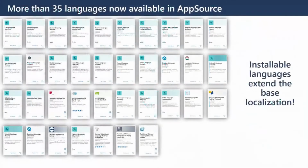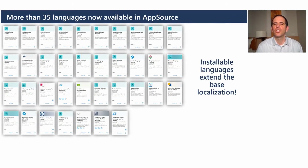And on the next slide, we'll show another big change around our global experience. You can now download more than 35 languages from AppSource and have different languages work in the same instance or the same tenant of Business Central. So for example, if you're a company and you have some German speakers, some Italian speakers, some maybe French speakers, they can now all have a single tenant of Business Central, but have the user experience in their native language or in their language of choice. This flexibility to have languages be independent of the underlying tenant, we think is really going to satisfy customers and enable Business Central to be used in new places and environments where we really have global citizens in a global world.